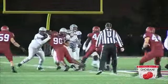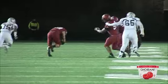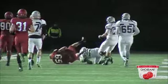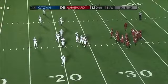On the outside, you'll see it come into your screen late. Nolan turns his head. There's big 95 coming with the arms. Miles McCollum scoops it, and Korn able to pick it up and get off to the races. Harvard does a good job of that, Scott, picking up the ball, not just falling on it. They're able to pick it up and get some yards. So Matt Korn with the fumble recovery.